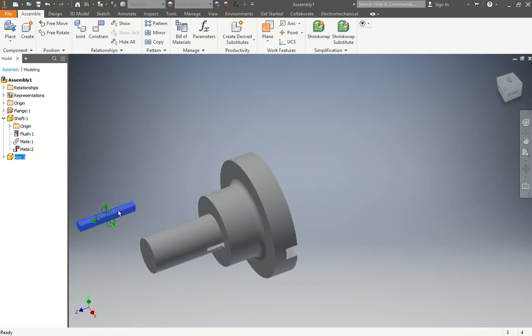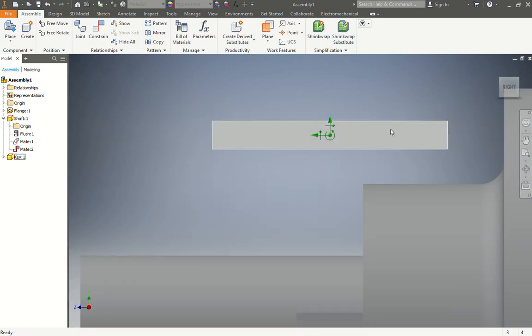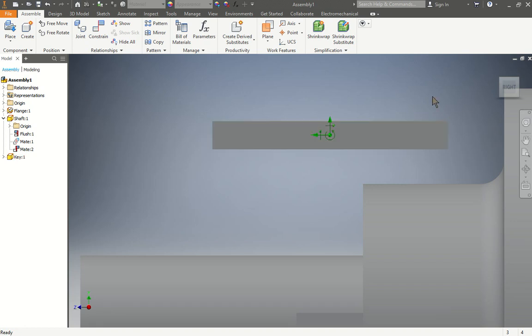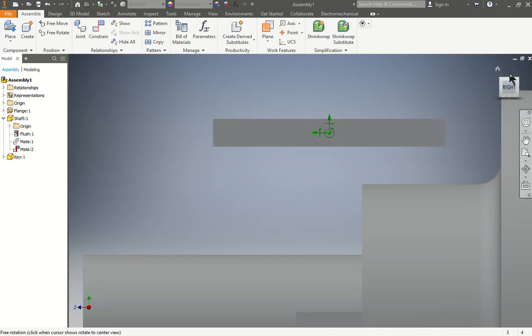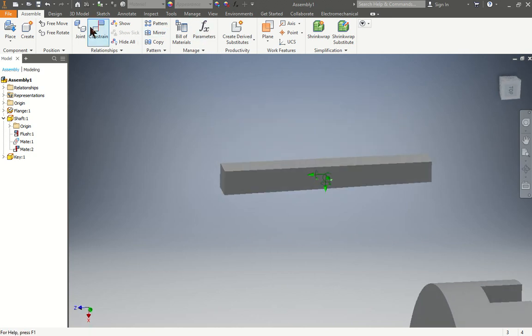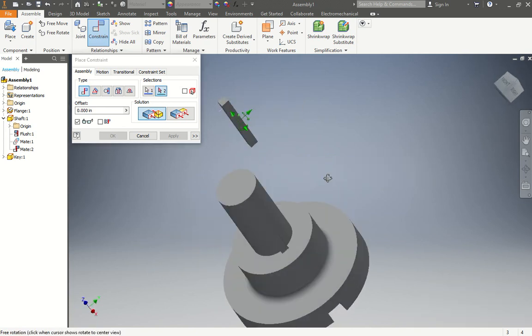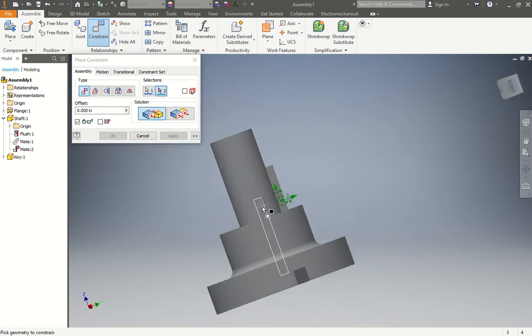So now for the key, to see which one it is, I go to the right view and I look. This looks like the draft is going down. Let's see from the top view. There we go. So now we can see it. Change the views around. You notice that this is actually the lower part. So what I can do is pan, shift, and do plane, constrain, the back face with this face.